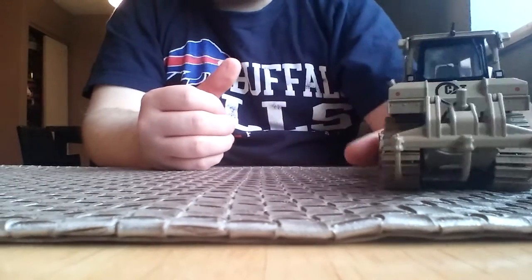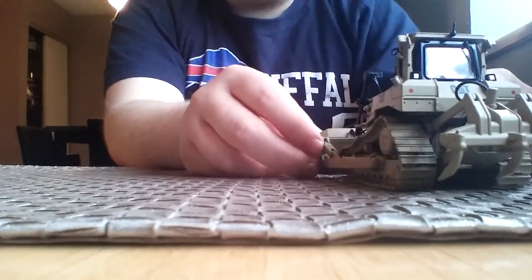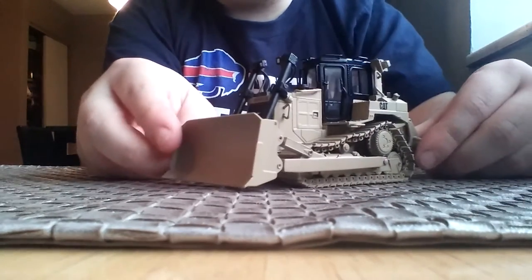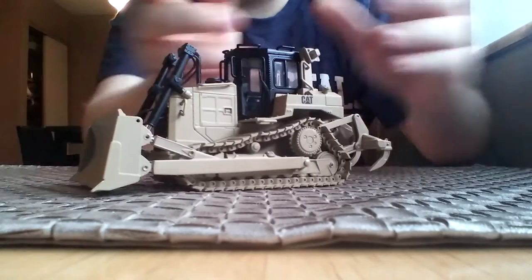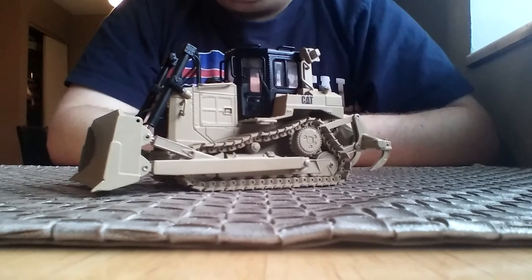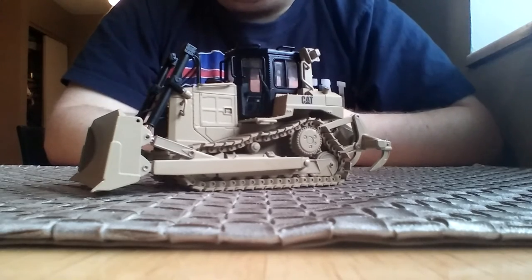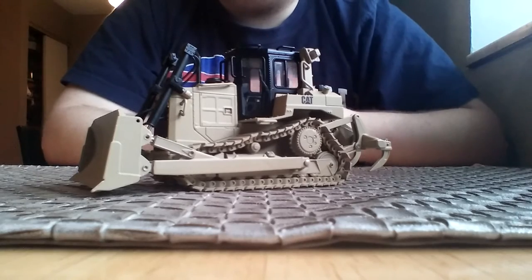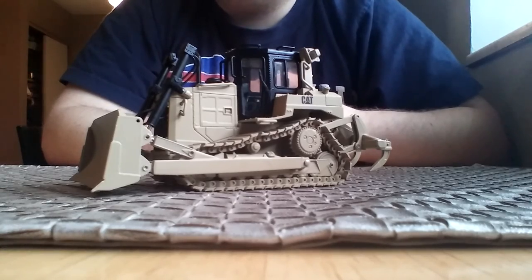So again, model is great. The low production numbers make it highly collectible. So if you're a fan of either military models, Caterpillar models, or even Tonkin models, I definitely would recommend that you add this to your collection. As is the case for most all of my Tonkin models, these are currently available through centralvalleymodels.net — check them out. They always have some great deals and they have the extensive lineup of Tonkin Caterpillar equipment available for sale.